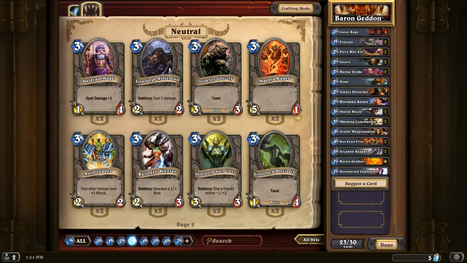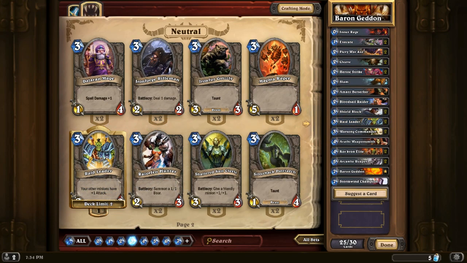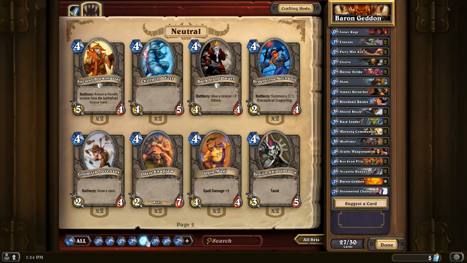Thinking. Let's look at the 3s. That's worthless. Raid Leader might not be too bad. I'll take 2 of those, actually. What else we got? Wolf Rider, probably not a bad idea. Gives us a couple of 3-costers. Now, we've only got room for 3 more cards. We really need some taunt, to be honest.